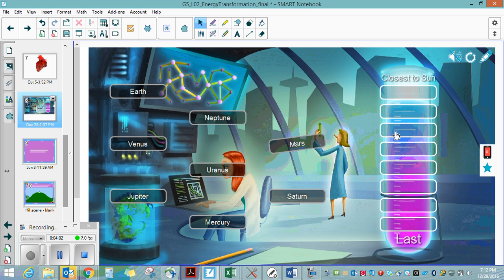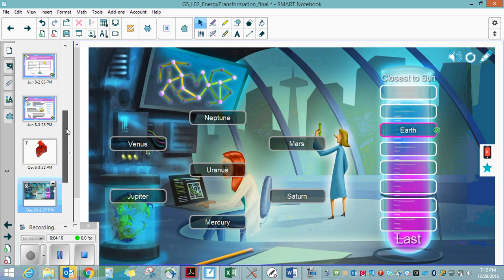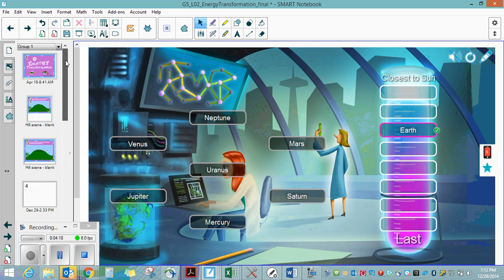I have it set up so once you do get the correct answer, so Earth being the third planet, it will agree and it will sit and stay in line. So there are a lot of different things that you can do outside of this in terms of the lab activities and getting your students engaged with the Smart AMP and Smart Lab. However, you can see there's a lot of different ideas, especially through those 3D tool images, and just being able to manipulate the ball for potential energy to portray different content knowledge.